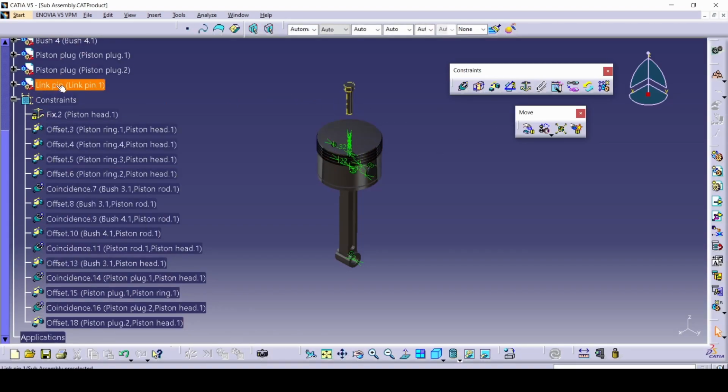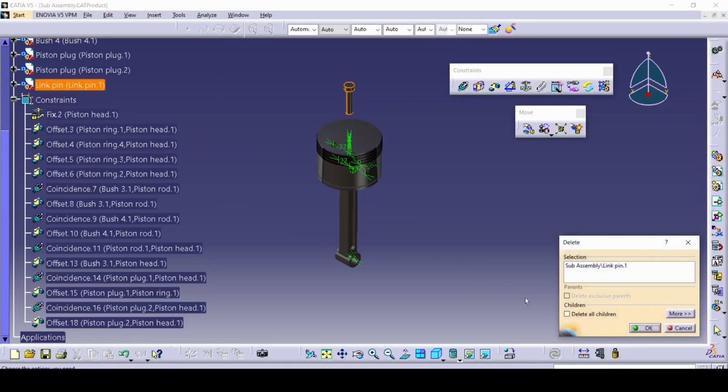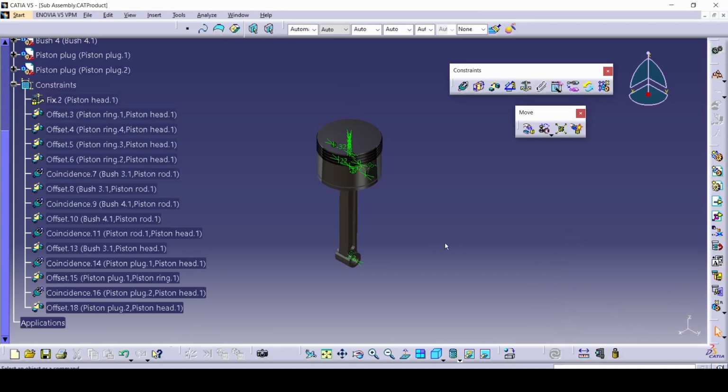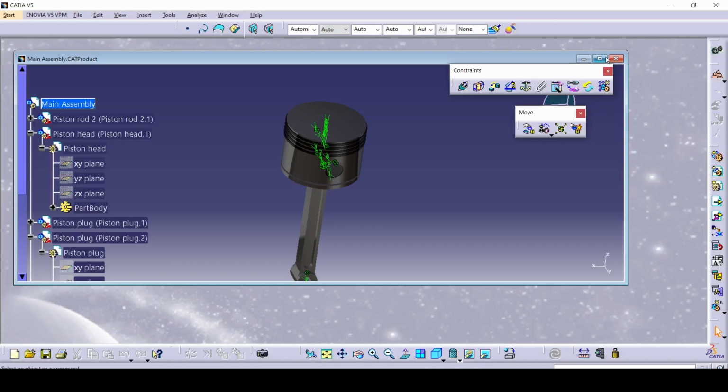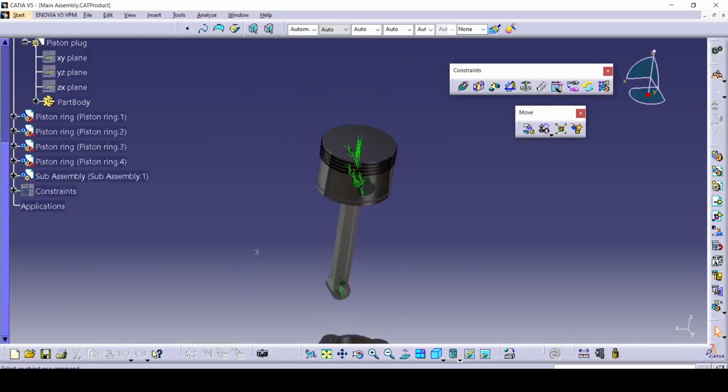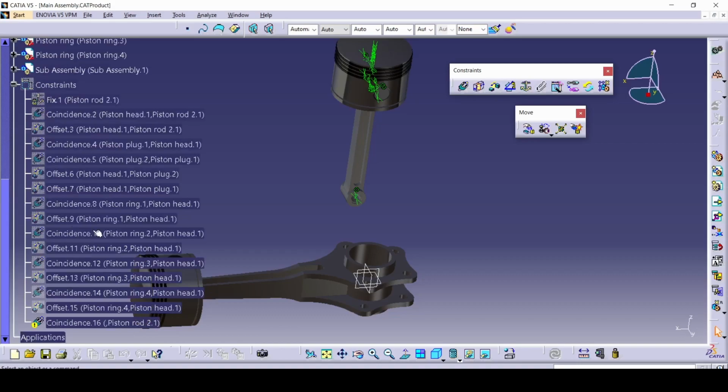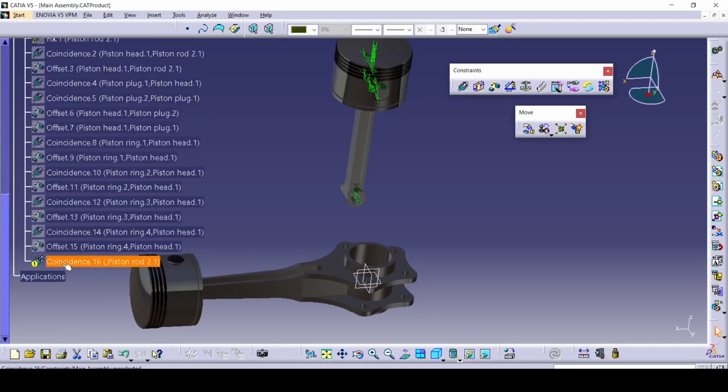Okay, so the link pin is kind of making things a little bit complicated for us, because it's making it look as one thing in whole. So we're just going to delete the link pin. Yes. Save it like that. Now that's going to make a little glitch, I'm pretty sure. Where is that coincidence? Okay, I guess it deleted the coincidence. Ah, there it is. It's saying you have a coincidence of a part that does not exist. So let's just delete that.